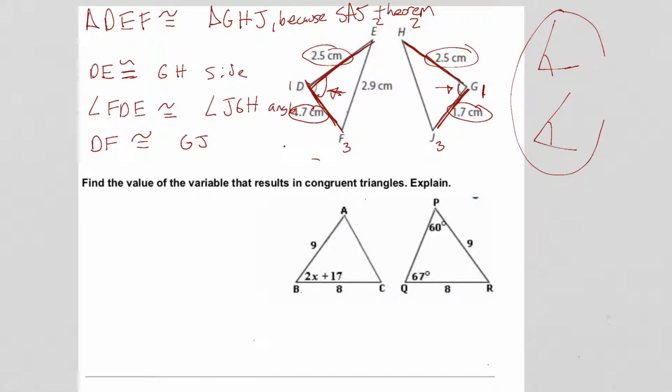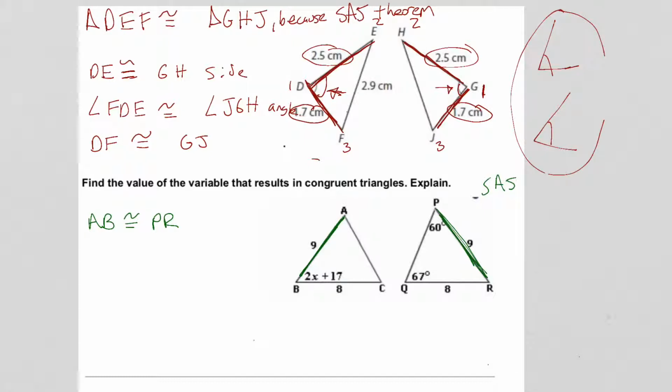So we'll do one more example, and then we'll move on to the MyHRW exercises. So then this next example, we're going to try to figure out what the variable would equal if these two triangles were in fact congruent by the side angle side theorem. So let's see if we can find our sides. And one side, AB, this one right here, looks like it's congruent with PR. So AB and PR are congruent. They're the same measurement.